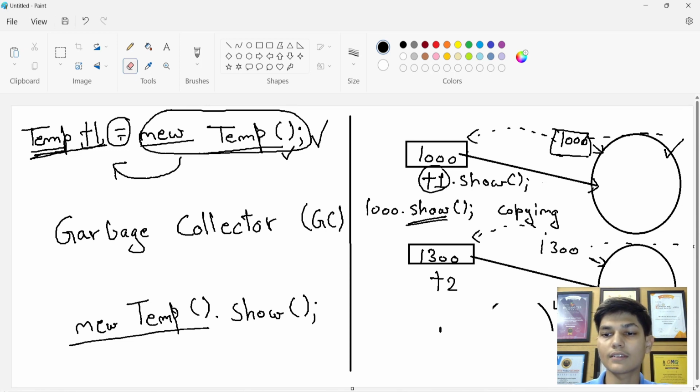Instead of GC, we destroyed that object anyway. So this is how this statement works, and these are very useful in the industry because they release the RAM memory and we can just continue working.